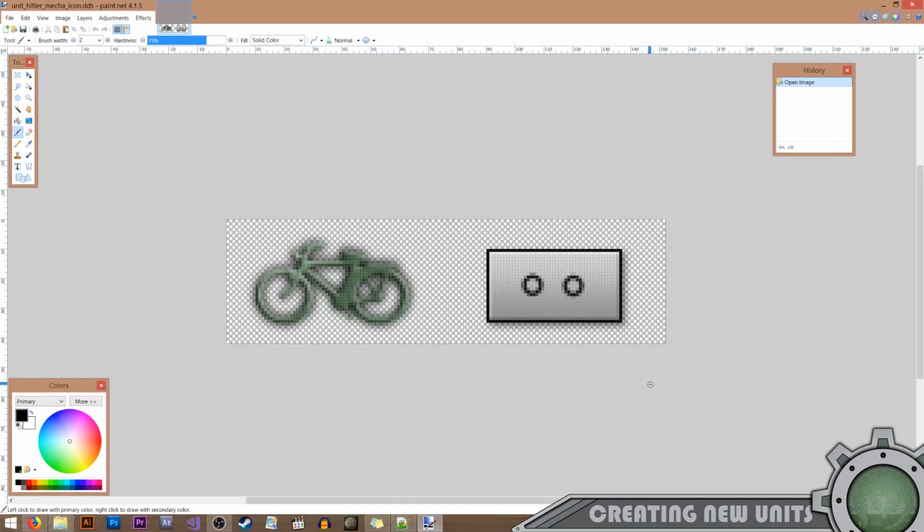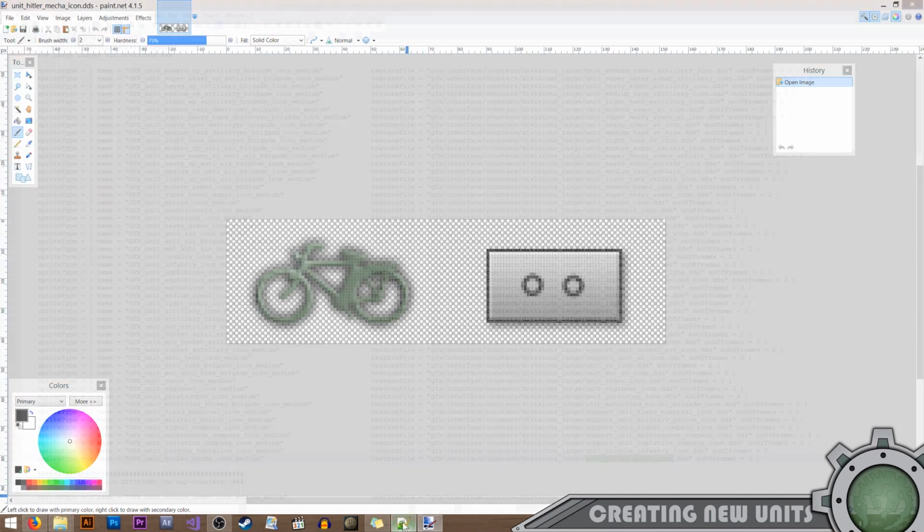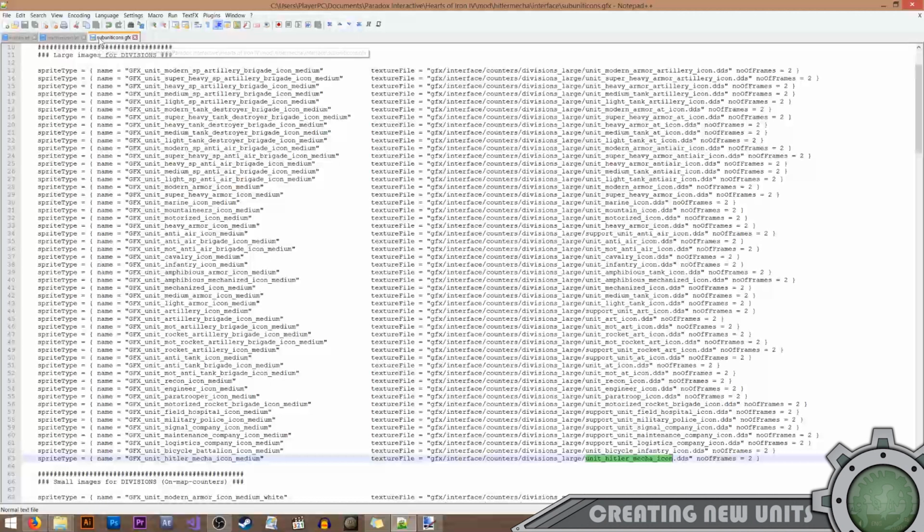And before we start changing anything, it's very important that you understand that the game treats this one file as if it's two files. So if we go here to the subunit icons.gfx file, you will see that there's something here called number of frames 2.